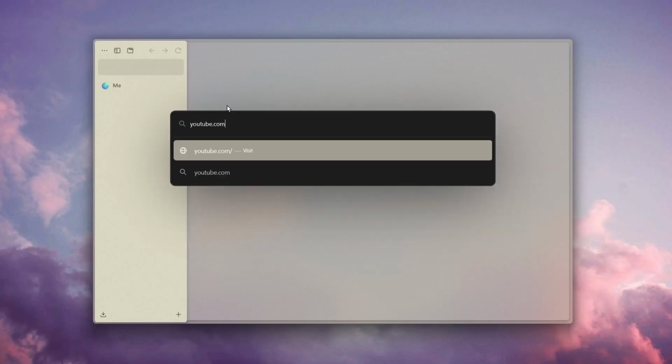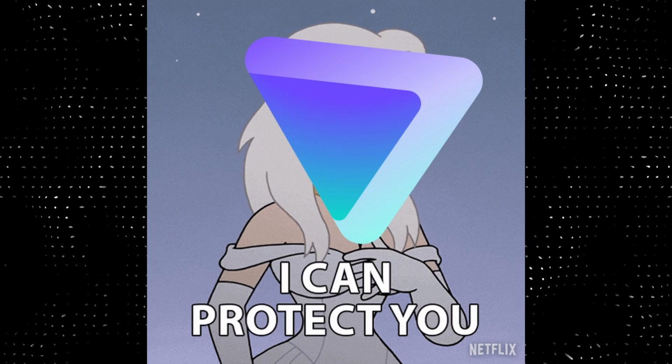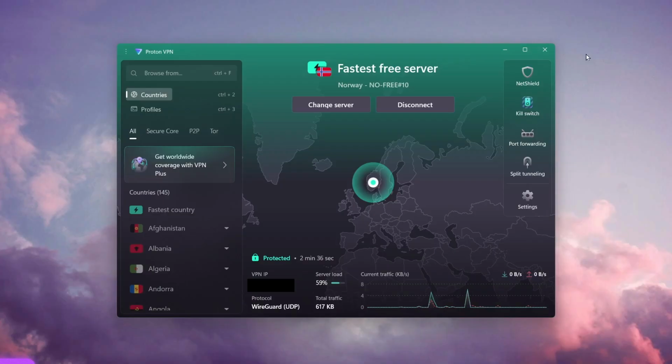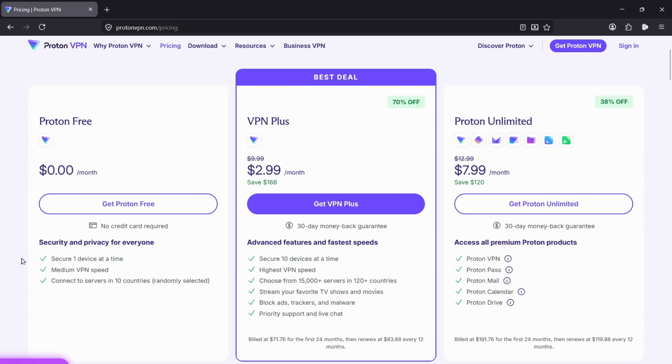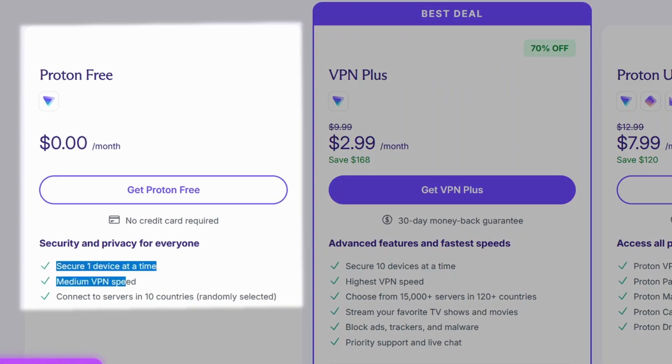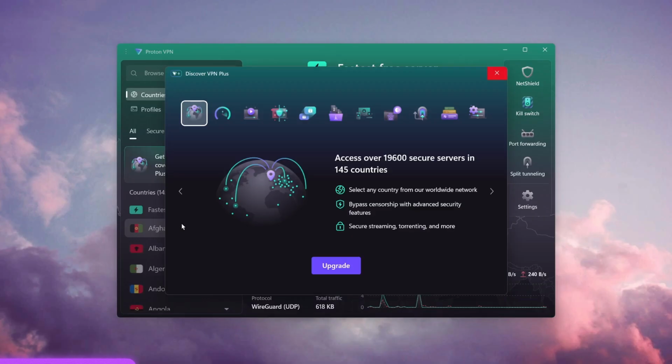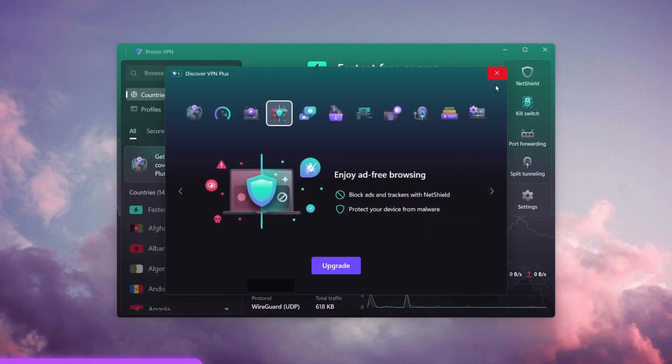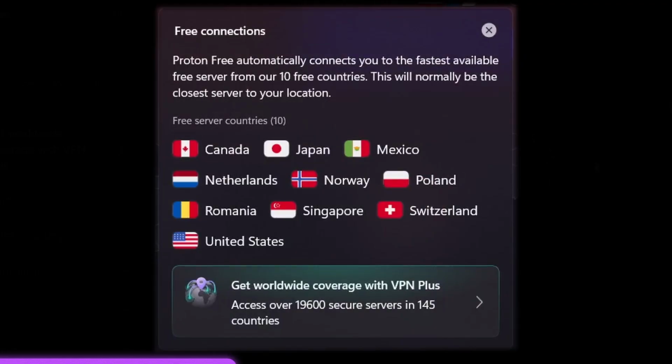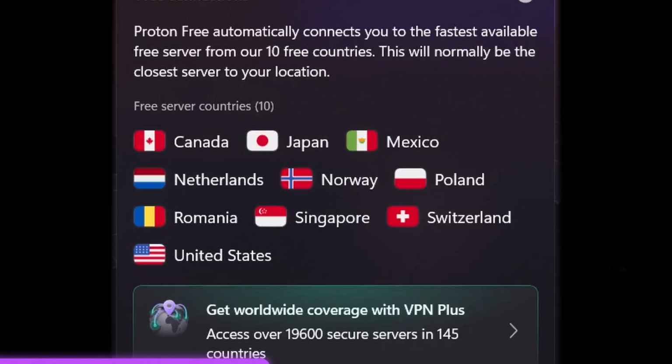Now that you have got a browser, you want to go to the dark web. And to keep you safe on suspicious websites, next up is Proton VPN. It is a freemium VPN, which means there is a free plan, which is more than sufficient for me at least. But there is also a premium version for most of the other features, like selecting a country. The free version just connects you randomly to one of these 10 countries.